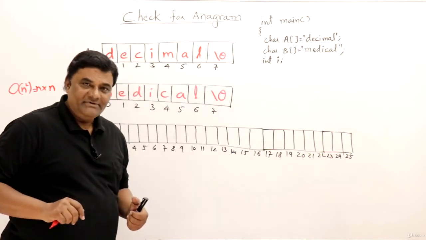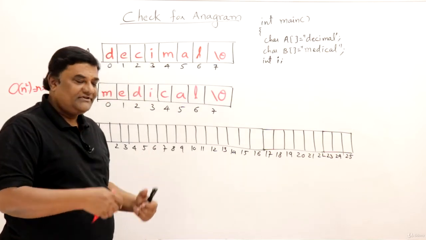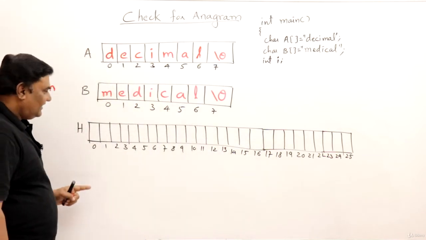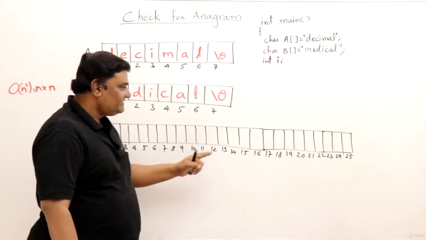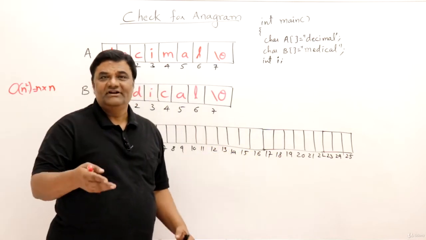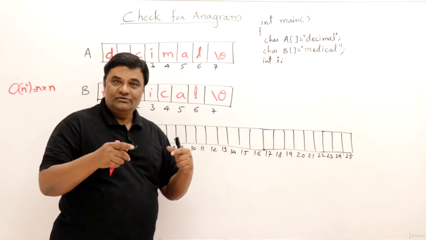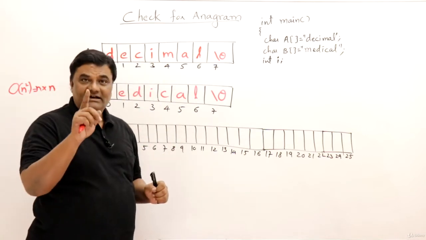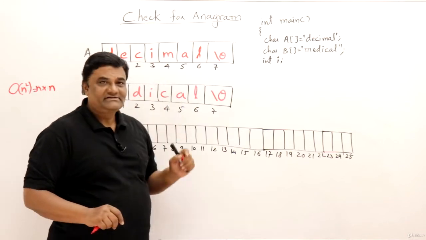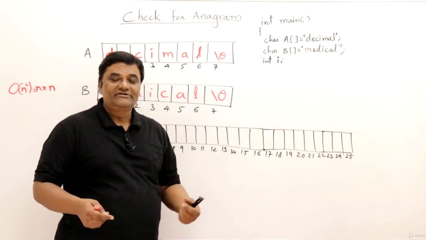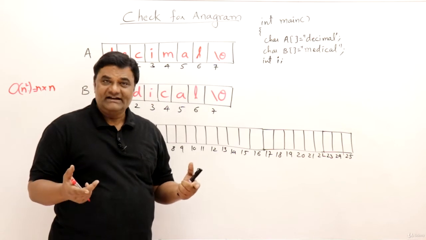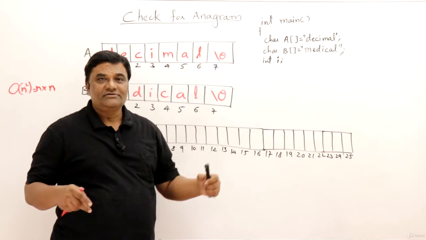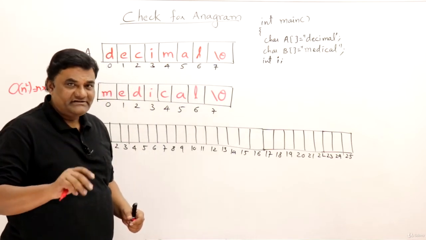Now let us look at the second method, and the second method also we are familiar with, that is using a hash table. I have taken an array of size 26. We already know why we are taking size 26, and in the previous video we learned how we can make use of this hash table. And one thing, all these are lowercase. If you say I have uppercase also, and digits, and special characters also, then you should have an array of size 128. I have taken only 26.